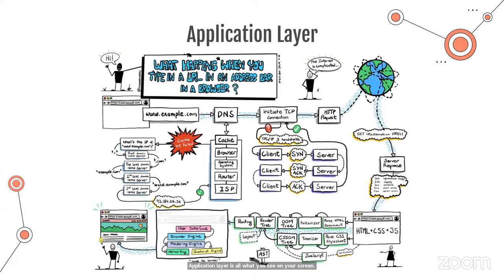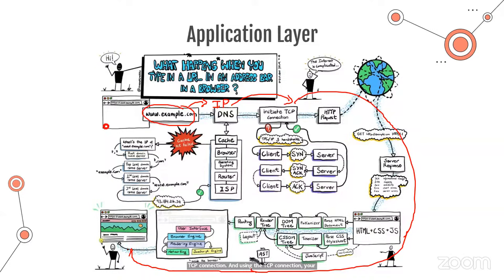So the understanding of what is going on behind this application layer. For example, in this diagram, you can see what happens when you type an address on your browser, for example google.com. You will see some buffering at the bottom corner of your screen, and then your page loads. In those microseconds, a lot of things happen, where your PC converts google.com into an IP address. And then that IP address will have a TCP connection.